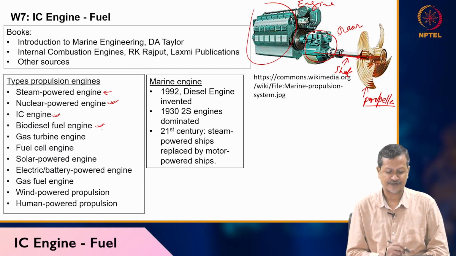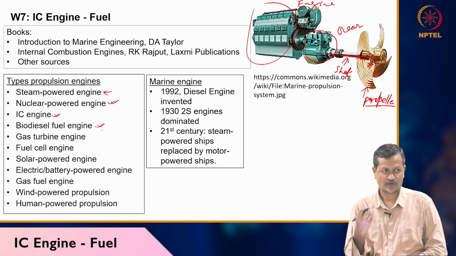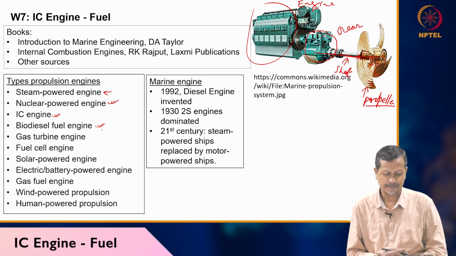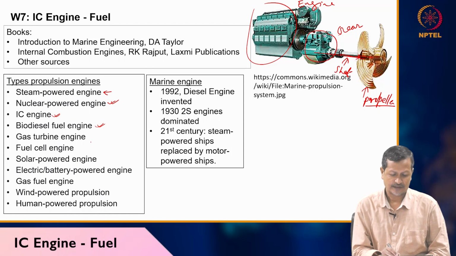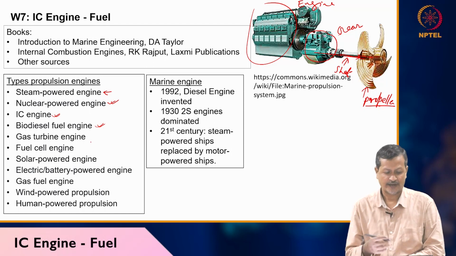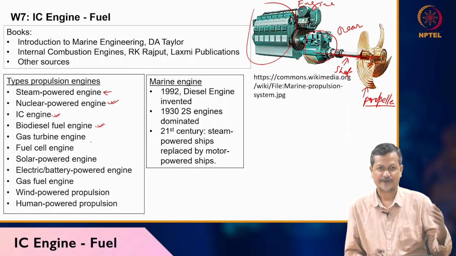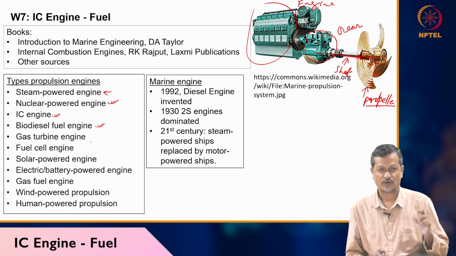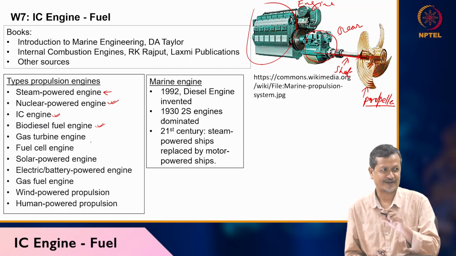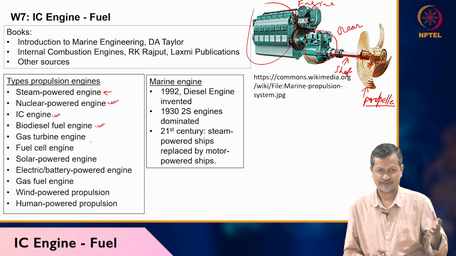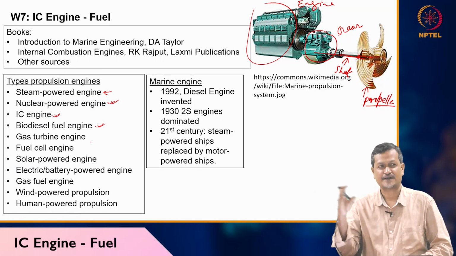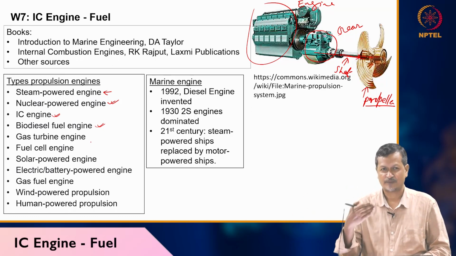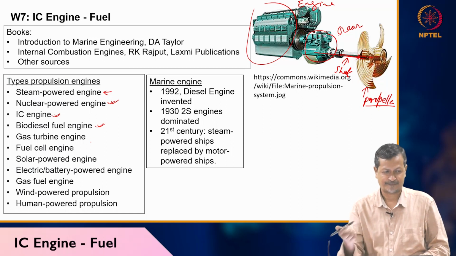Biodiesel fuel is also there. Recent engines are there with biodiesel or alcohol based diesel engines, or biofuel engines. Those are also IC engines actually. So instead of diesel or petrol, you are putting some percentage of alcohol or other hydrocarbon based fuel. Alcohol also has carbon as a content. So whenever you are talking about fuel like fossil fuel, those have carbon content. Carbon will react with oxygen and create carbon dioxide. It is an exothermic reaction, it will produce lots of heat, so that heat is required.